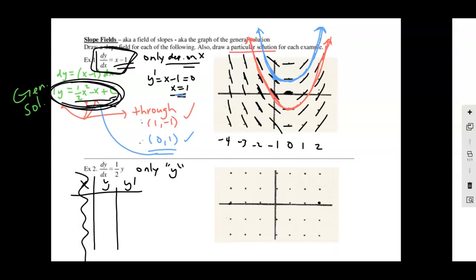Let's test something on the x-axis. So if your y value is 0, you plug in, you do 1/2 of 0, so that's 0. So everything on that x-axis is going to have a 0 slope. Now be careful, you probably want to make those a little extra noticeable, because if you just do something like that, you can't really see the horizontal line. So be obnoxious, put it slightly above, make it extra thick and extra bold. Make sure you can see that I didn't just leave those lines blank. There are actually horizontal slopes at all those points.